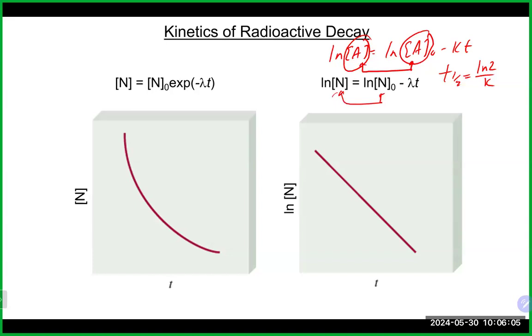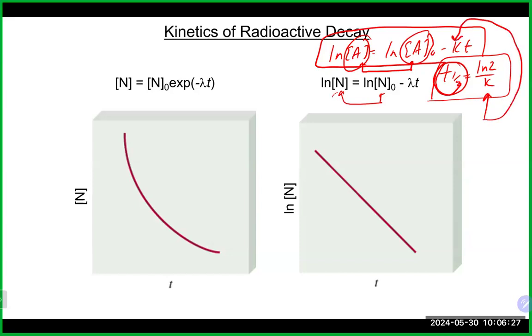I will say probably more than what we did in the kinetics chapter, we will oftentimes use both of these equations together. And the reason for that is a lot of times in this type of problems, they'll give you the half-life, and you will use the half-life equation to get the decay constant and then use that decay constant in the next equation. So very, very common. We use both of these equations together. And like I said, they give you the half-life versus the decay constant. You have to figure it out.